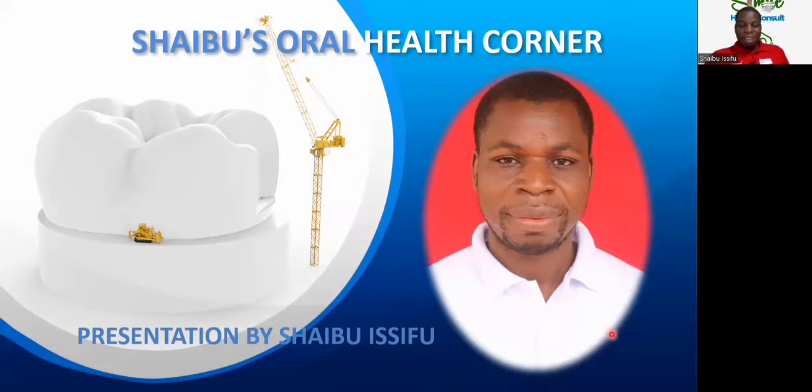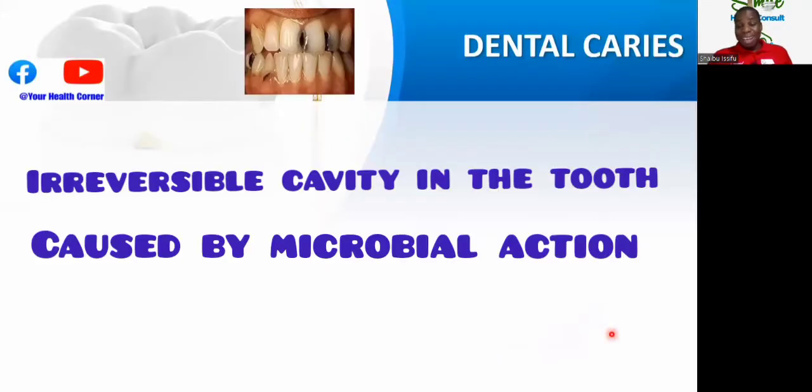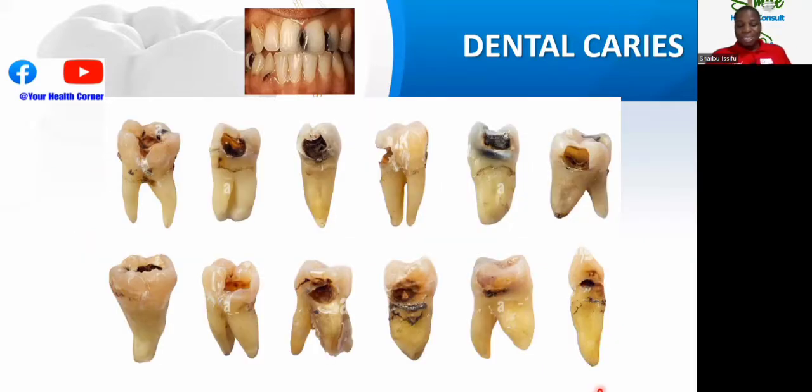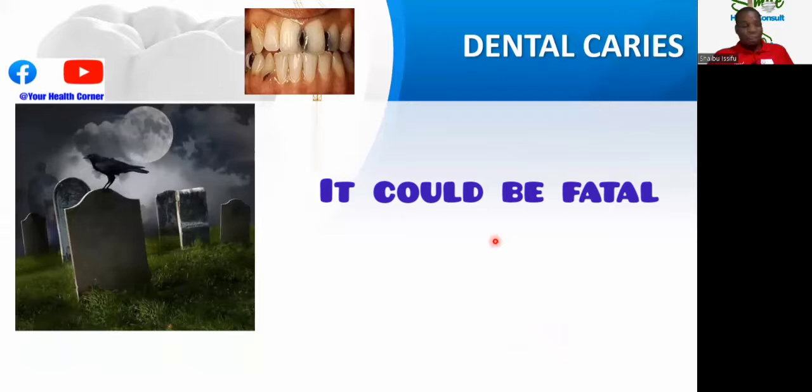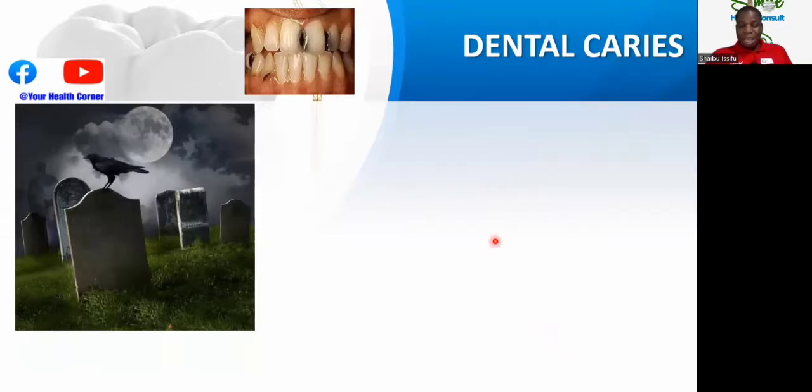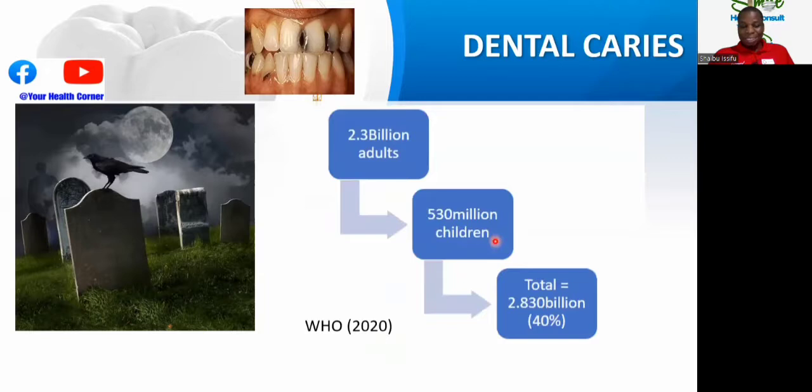Today we'll be looking at a very important topic, dental caries. Dental caries is basically having a cavity in your teeth, having a hole in your teeth. So if you have a hole in your teeth, it is more likely you have dental caries. Now, it is one condition that can send you to your early grave if you don't take remedial measures to resolve it.